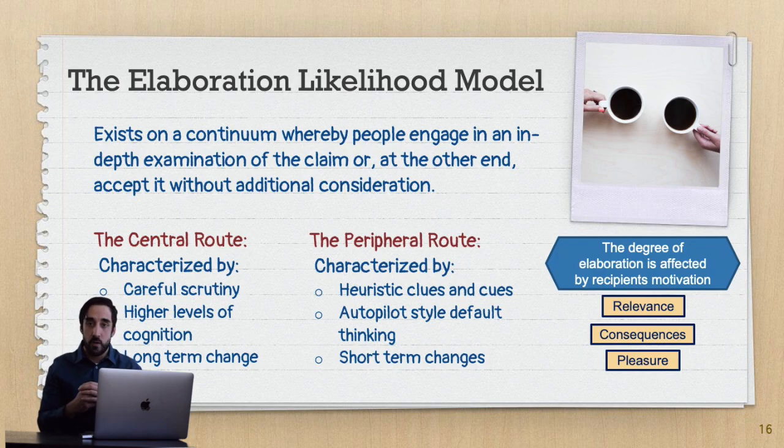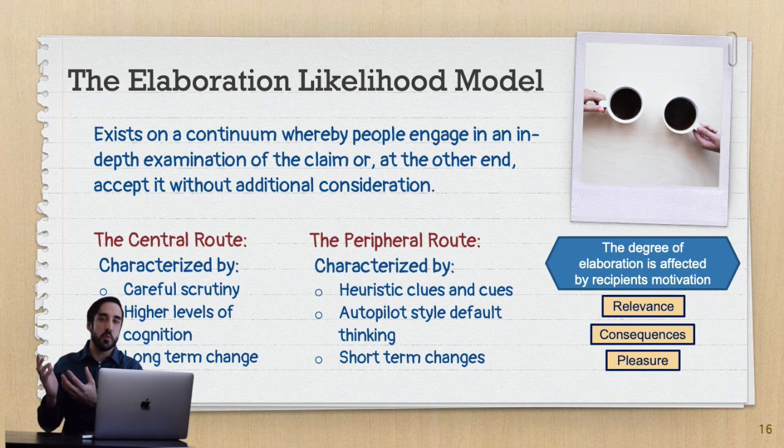So, I think right now it's safe to say we're all doing a little bit of research about this COVID-19 outbreak. As we go through doing that research about this COVID-19 outbreak, we're likely processing it through the central route, trying to find the smartest, most intelligent information we can, reading that stuff because it is relevant to us, our friends, our families, as we live through it. There are considerable consequences as we all endure financial hardships and otherwise, and of course it threatens and risks or jeopardizes our ability to have the types of lifestyle and pleasure that we previously had. And so we're processing that through a central route.